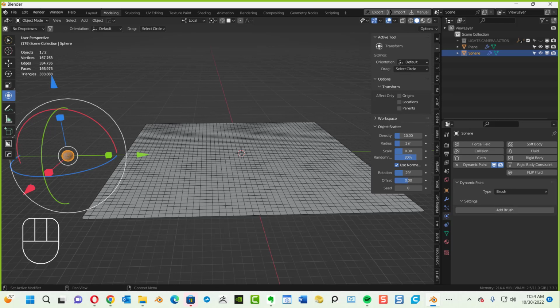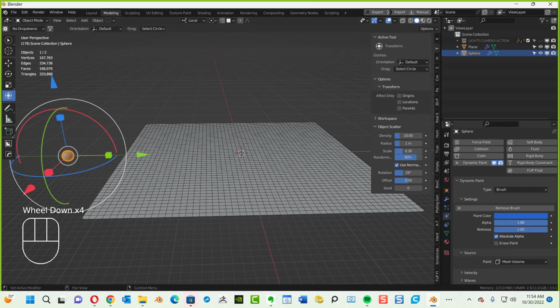And that's pretty much it. We'll leave everything default. Select the brush, and then you have to add the brush. So click Add. And when you add the brush, it gives you all your other properties for that, but we're going to leave everything default.